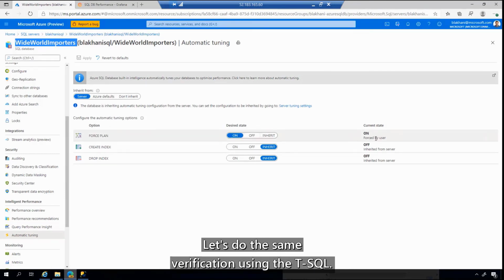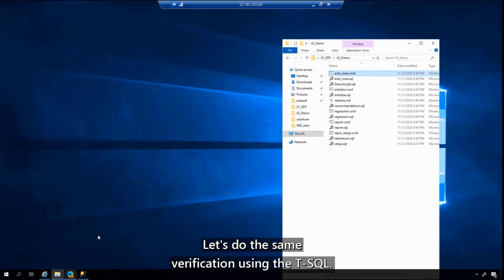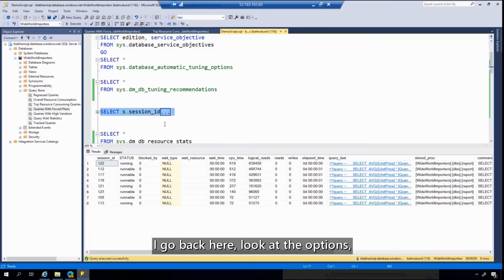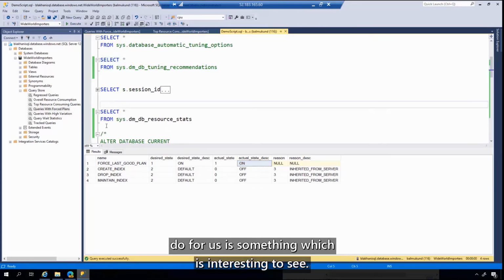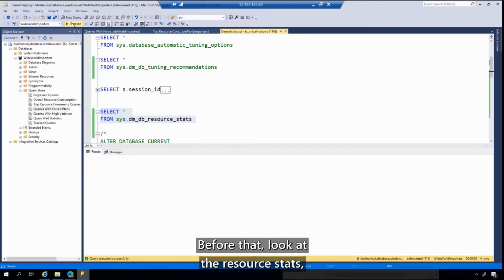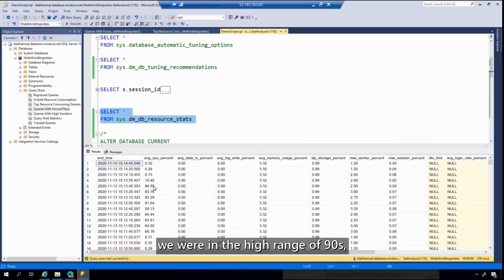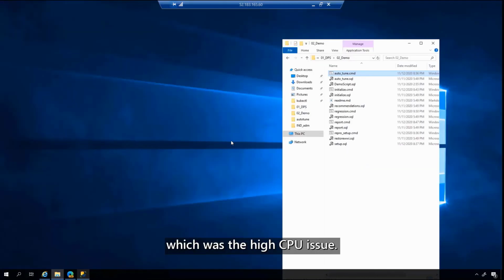Let's do the same verification using T-SQL also. I go back here, look at the options, and indeed the first one has turned on. Now what it will do for us is something interesting to see. Before that, look at the query resource stats. We were in the high range of 90s, which was a high CPU kind of issue.